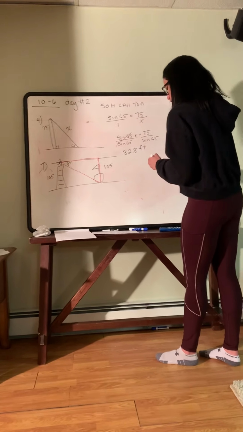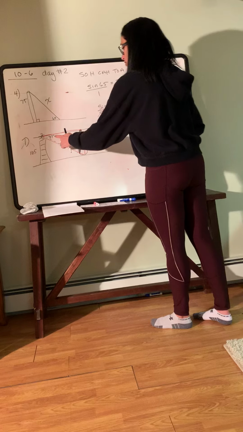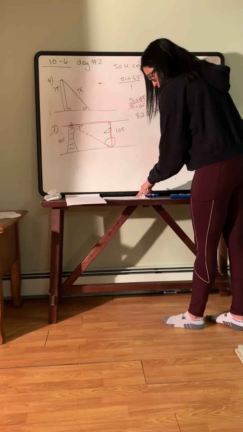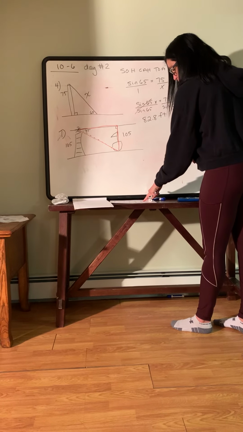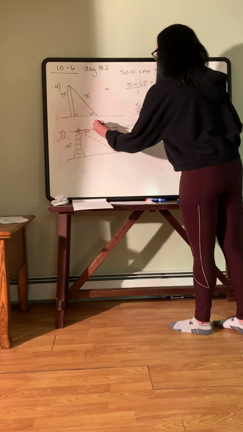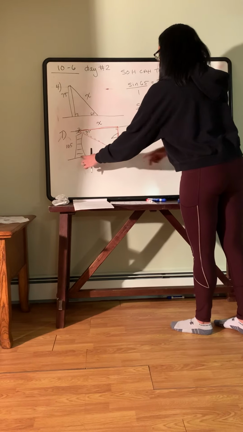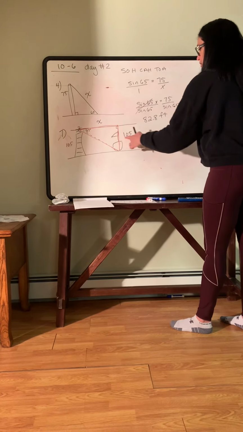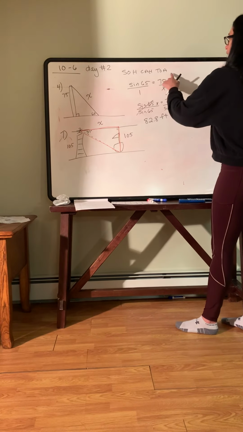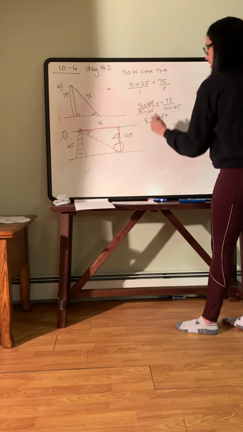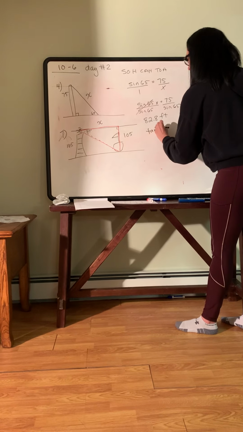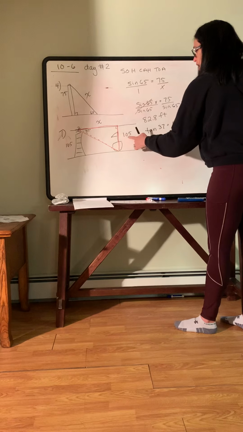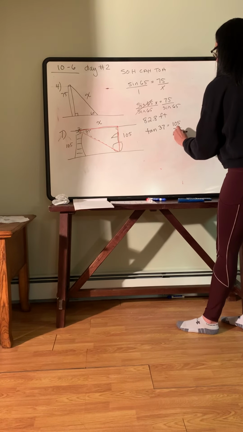there it is. So from here, this 37, what did they give us? Oh, what are they asking for? They're asking for, find the distance between the base of the lighthouse and the boat. So this measurement here. The base of the lighthouse and the boat is this measurement. So from this angle, we have opposite and adjacent. Opposite and adjacent is tangent. So tangent of 37 equals 105. That's our opposite. This is our adjacent, x.